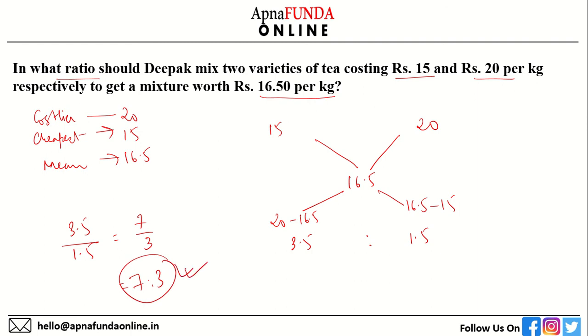Simple question. I hope you have followed along. It is not difficult. If you are not clear about mixtures and allegations, I request you again to watch my second video on this topic, which speaks about mixtures and allegations. We have explained a rule about how to find the mixtures and allegations ratio. Please have a look.